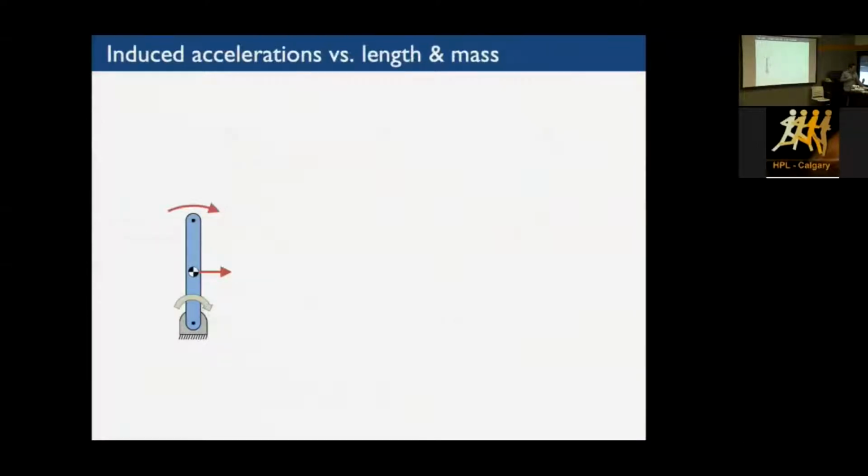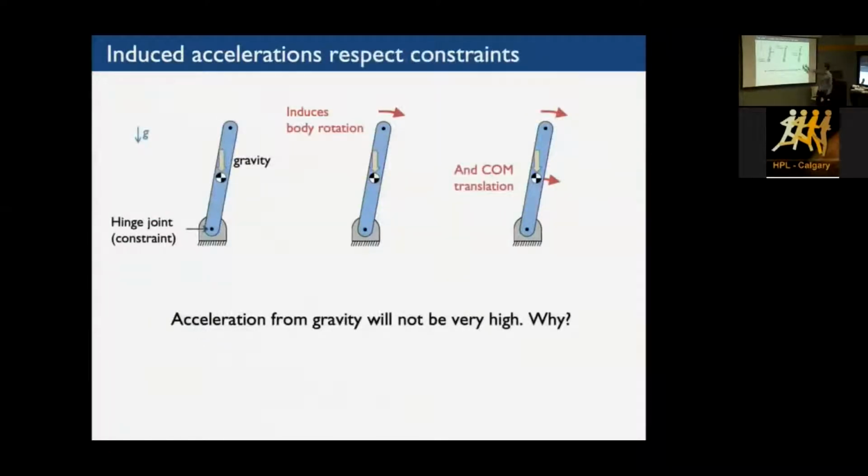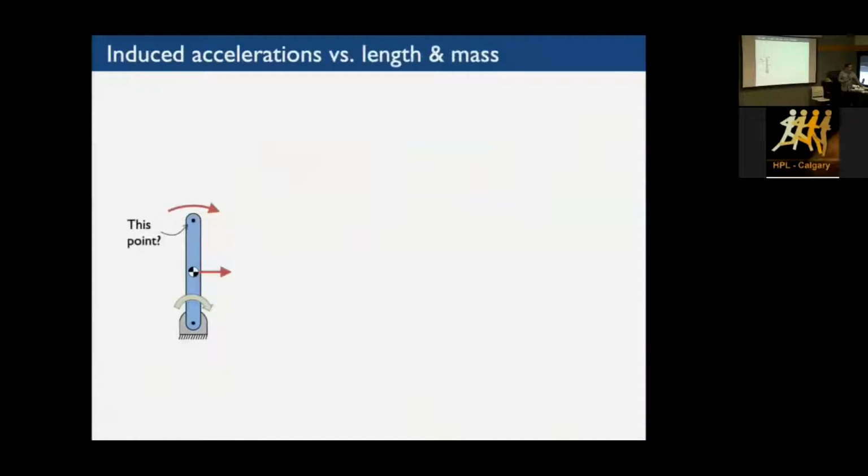Actually, let me just answer that. The reason why it's not going to be very high is because gravity is acting on this, but the acceleration you're going to experience has something to do with the moment arm of gravity with respect to your rotation point. And I've drawn this purposefully to make that moment arm low. Okay, but we can also do a free body diagram, and that's what comes next. Let's just think about applying a torque in this direction, where obviously we're going to get a translation and we're going to get a rotation. And we've already talked about that point at the top.